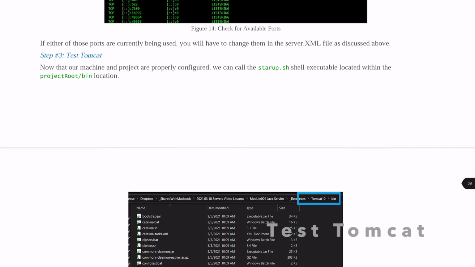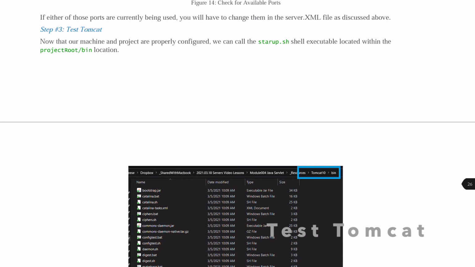Okay. Next, we are going to test Tomcat. So now that our machine and project are properly configured, we can call the startup, not star up, should be a T there, shell executable located within the project root /bin location.